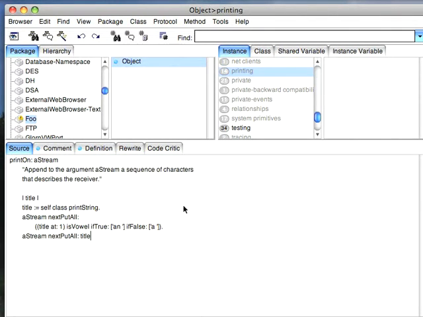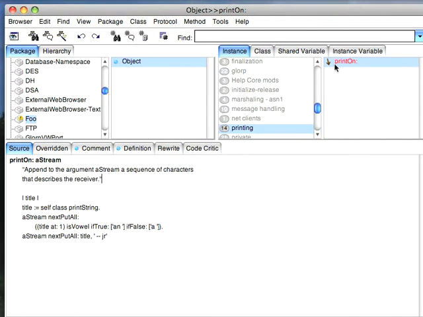So I'll paste in the existing printOn here, and let's say that instead of just putting the title, for some reason I wanted to put my initials here. So this is kind of a dumb addition, but you'll see what the difference is in a moment. So I'll put --JR. So it creates an override. You notice the way it denotes that I've got an override is it puts this red here.